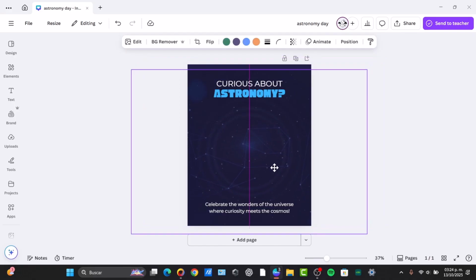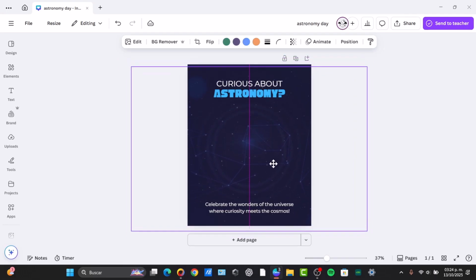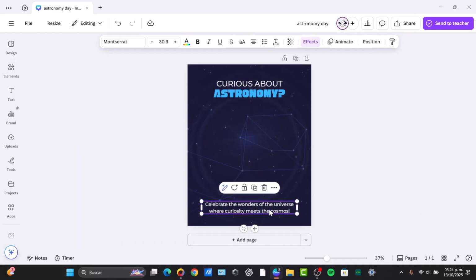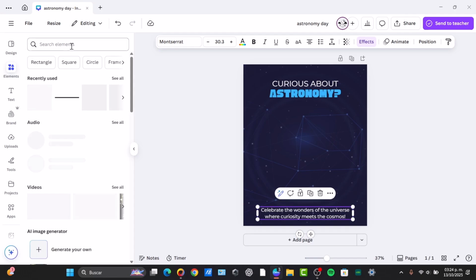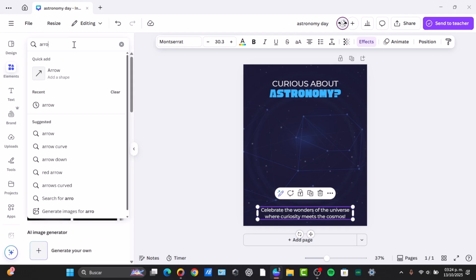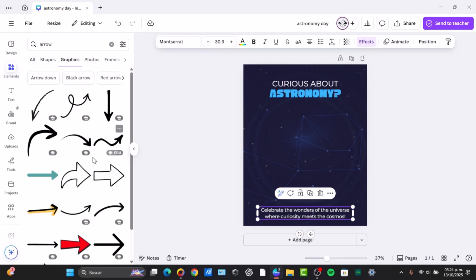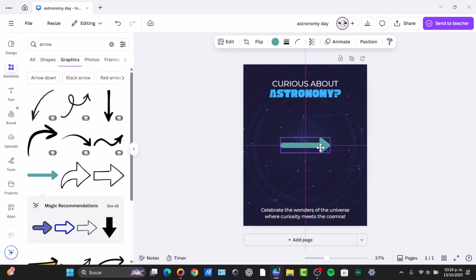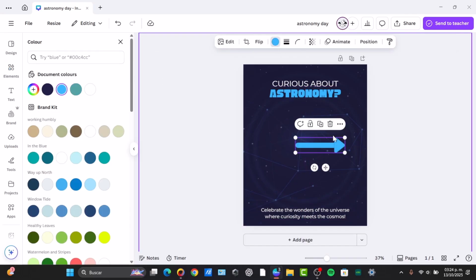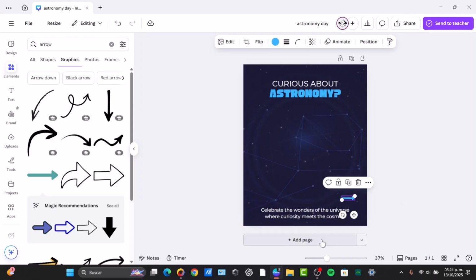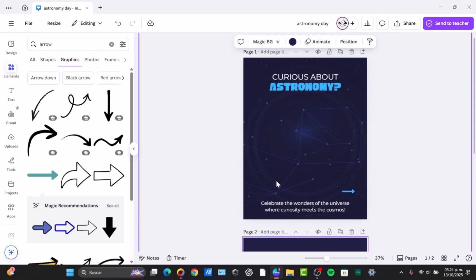And now down here you can see that we have this element as an actual background. So I'm going to try to make this a little bit bigger, like this. Celebrate the wonders. I'm going to hit elements, and I'm going to type, let's say, an arrow to point this directly to the right element. So if I focus, for example, on graphics only, I choose this element. I change it to the same color of my font at the beginning, and I put this directly in here. This means that I can be encouraging them to go directly into the next frame, or in this case the next post inside the same one.